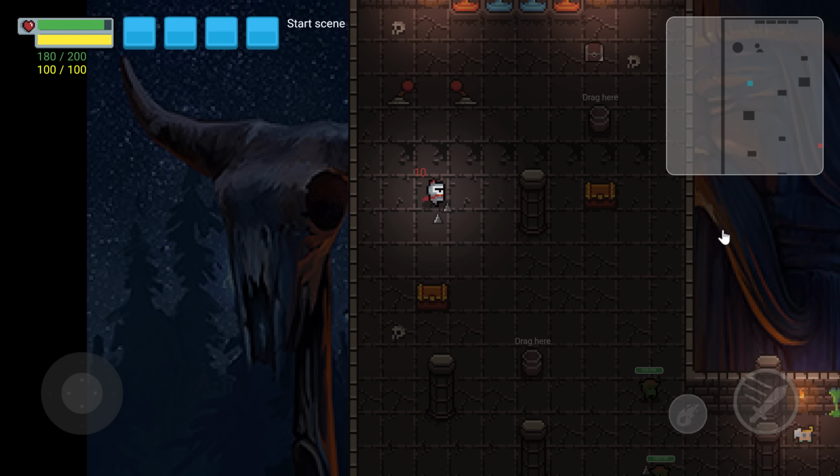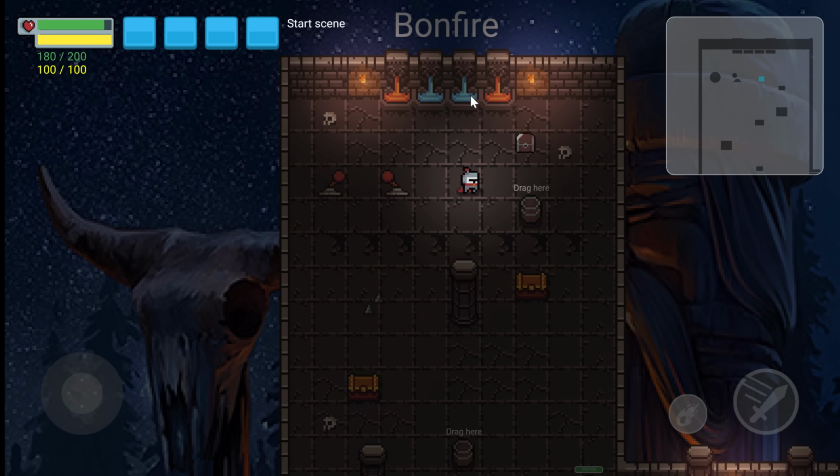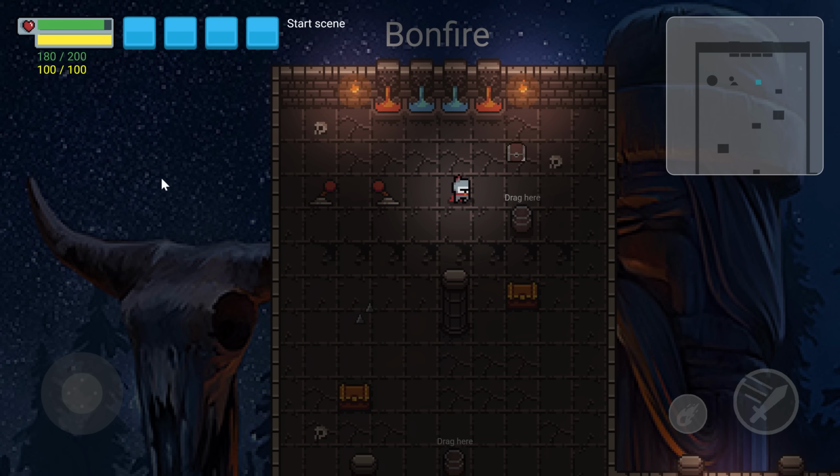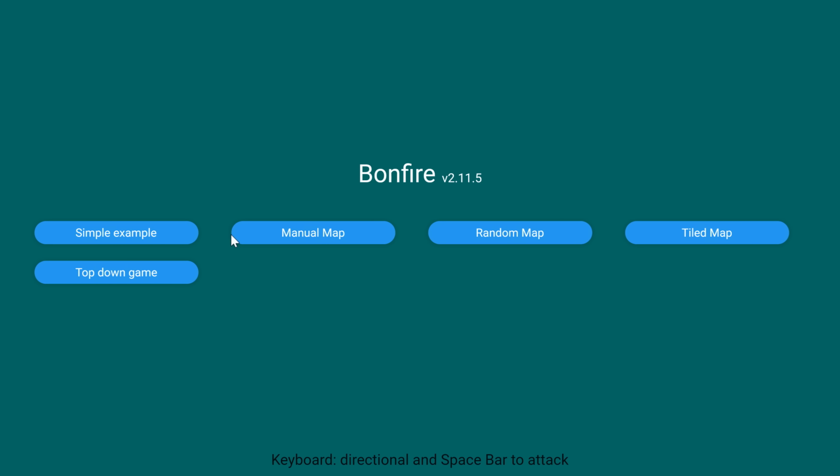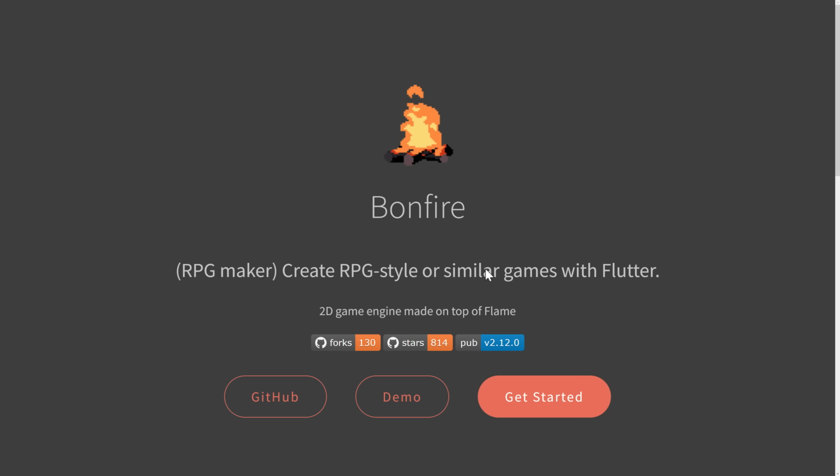You'll notice at the top here, we have support for animated sprites. We got background image support over here. We have a mini map generator over here, and then an overlaid GUI layer there as well. So there is a ton of kinds of games that you can create using this engine. So again, it is called Bonfire. It is labeled as being an RPG maker, but realistically, it's a 2D game engine.